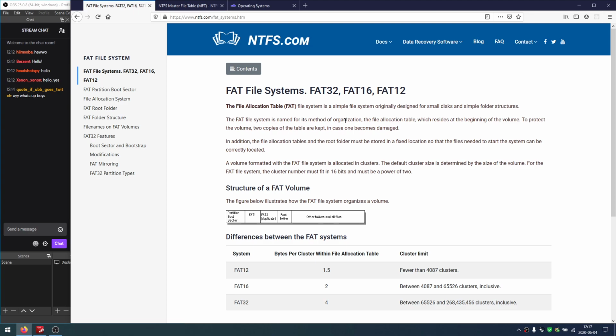So this FAT file system is really popular even today with portable drives that you would need to connect to other computers. Basically it's popular because you don't have trouble with permissions. You can go to any operating system and it will match. The problem with it is that it's limited in size. You cannot have very large file sizes, and also it is not the most reliable. So let's have a look at how it's organized.